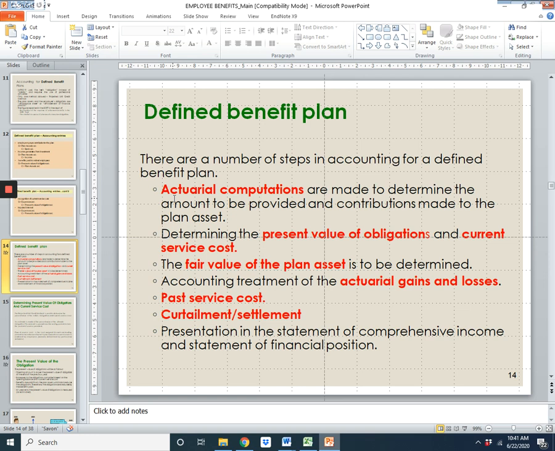What is meant by actuarial computation? Because ada beberapa perkara yang kita cuma anggarkan sahaja. Contoh, because it happen in the future. Okay, kita cuma anggarkan saja berapa pulangan pelaburan kita. Tapi bila sebenarnya lain pula. Macam sekarang. Mungkin tahun lepas you anggarkan 2020 ada kemajuan. You mungkin anggarkan percentage pulangan pelaburan untuk fair value of the plan. Contohnya, you mungkin anggarkan dia tinggi. Tapi bila masuk 2020, kita ada isu COVID-19 pula. So mungkin you kena make some adjustment to your forecasting. So that's why according to MFRS 116, you need to have an actuarial professional.